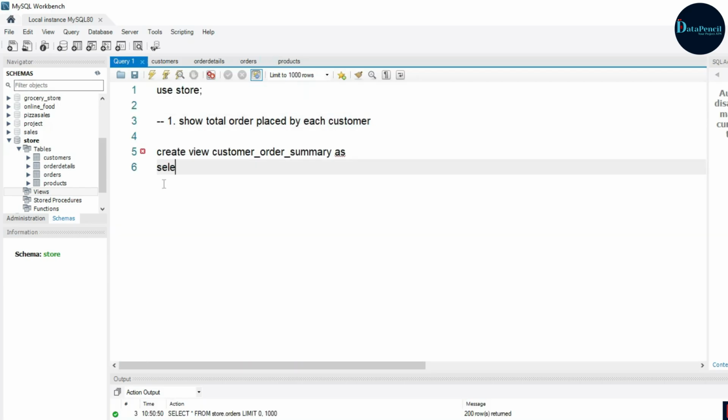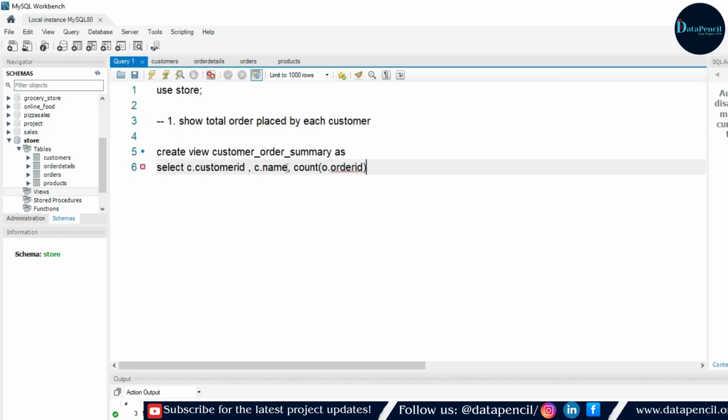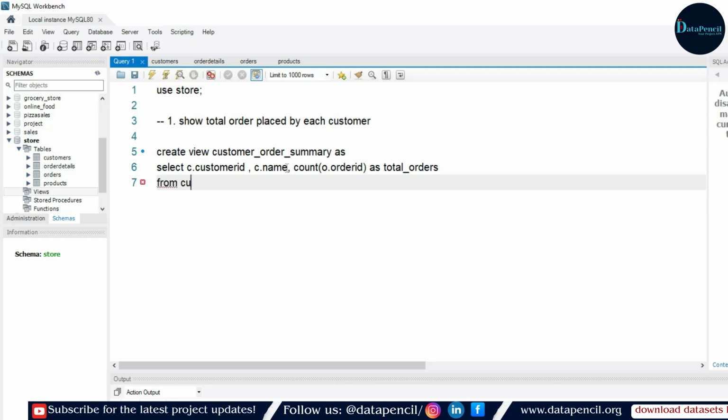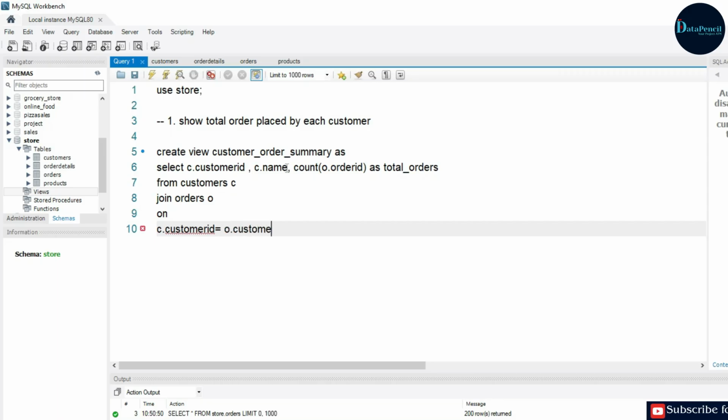So let me write here: SELECT c.customer_id. As we are using 2 tables here, we have to use a join and define the 2 tables. The customers table, I have defined it with C. Now, comma, the customers table name column, comma. Now we want to count the orders, so we need to count the order ID here, and order ID exists in the orders table. And we have to give it an alias, which is total_orders. Now, this is available in the customers table, defined with C, as well as we need to join it with the orders table O. On what basis? On where the customers table customer ID is equal to the orders table customer ID.